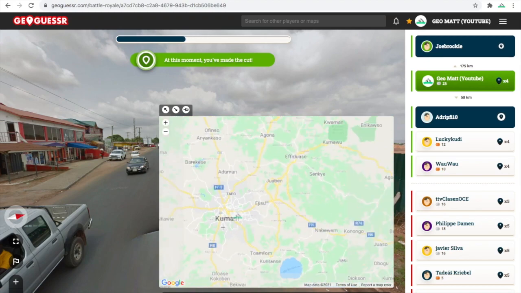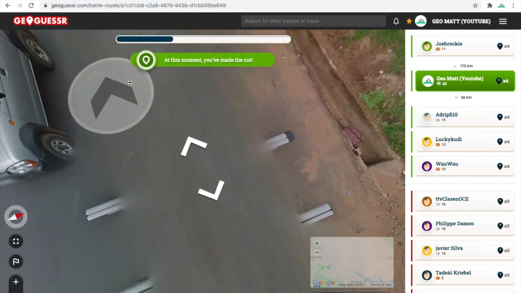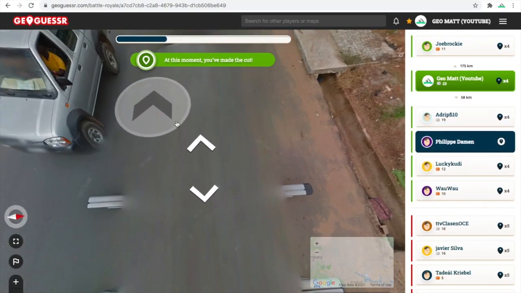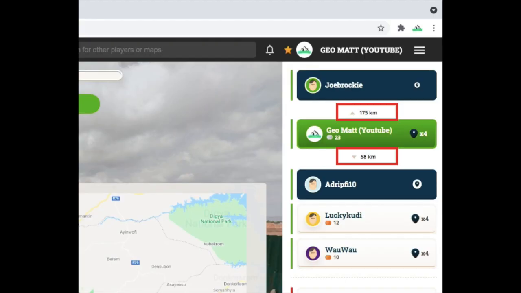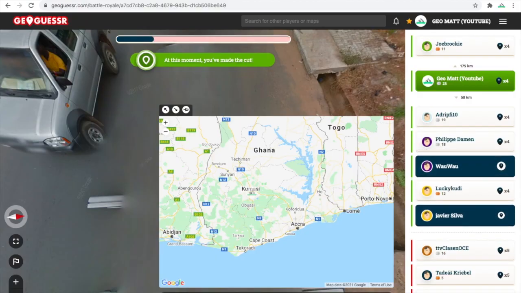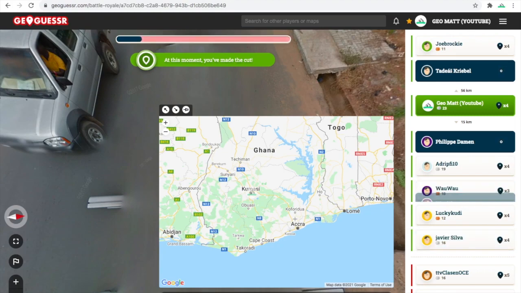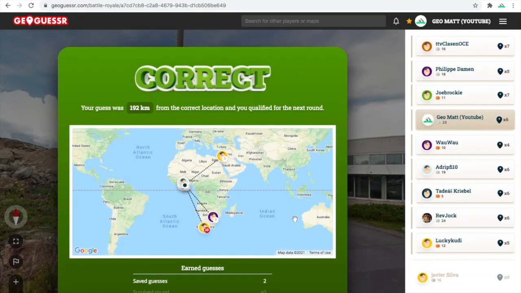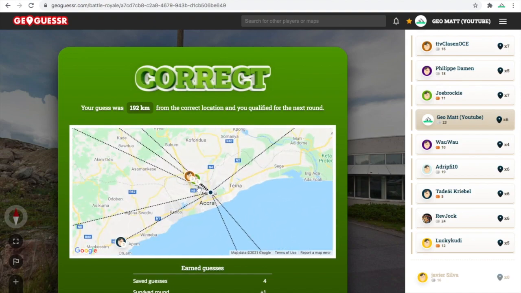If you make a guess, then you won't see how close you are to the actual location, but you will see how much closer the person ahead and the person behind you is to the target, as you can see here. This can give you some clues as to how close you are to elimination. After each round, one person will be eliminated, and if you are through to the next round, then you will see a screen like this with the actual location and where everyone has placed their closest guess.